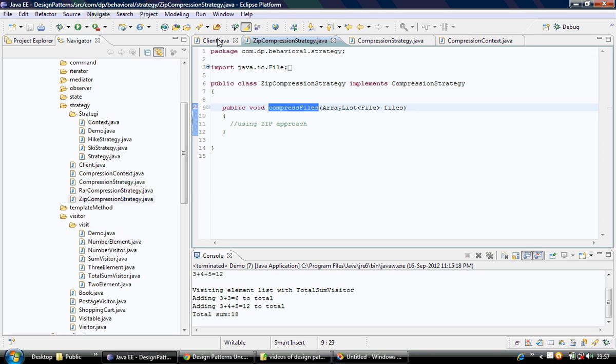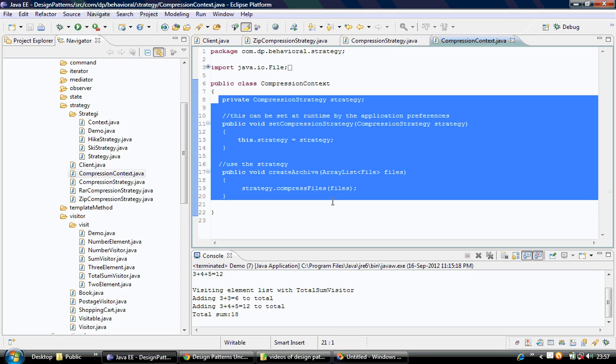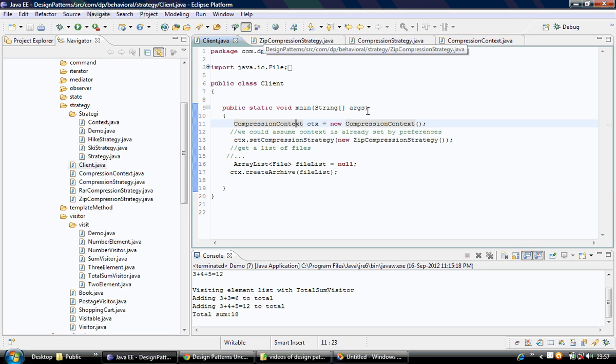So the context contains a setter or constructor injection, as well as it uses delegation. Now we'll see what the client is doing. He is creating a context object. Because this context object contains setter methods, he is setting the zip compression strategy object inside the context.